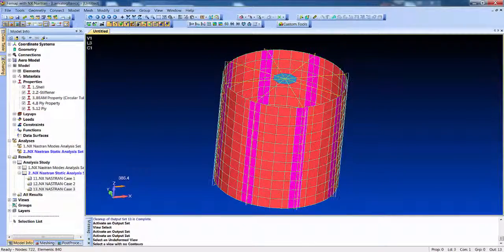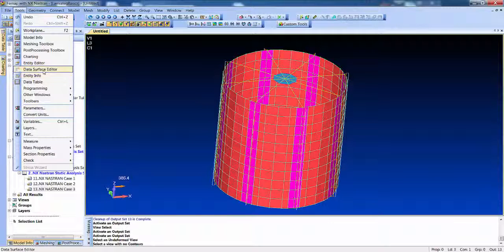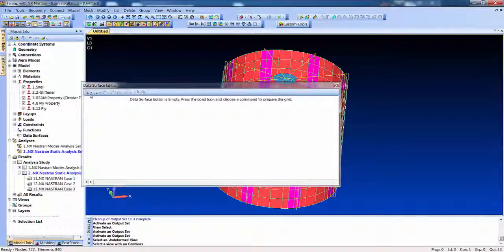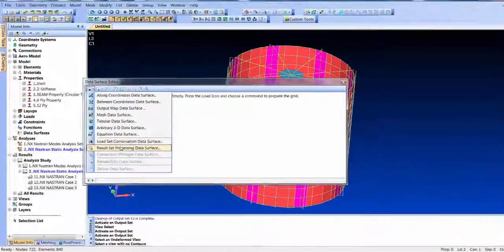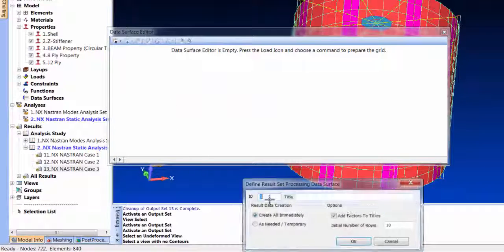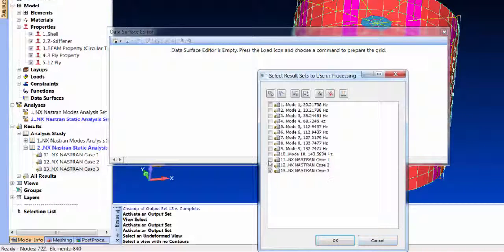We've got a neat tool in Femap here that we can actually use to calculate combinations of data or results data. So I'm going to create a new empty data surface that's a result processing. The data gets created on the fly. So I'm going to do linear combinations and create this stuff. Let's do 6 rows, and you'll see why I'm doing that in a second. And I want to use data from those 3 sets.